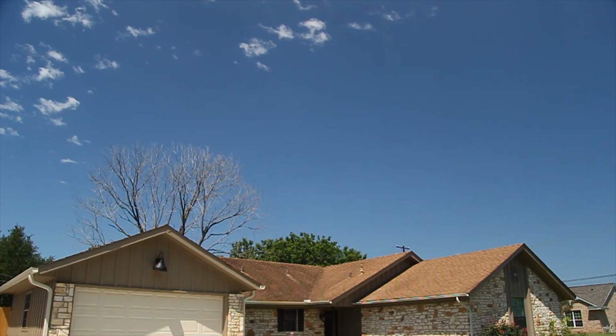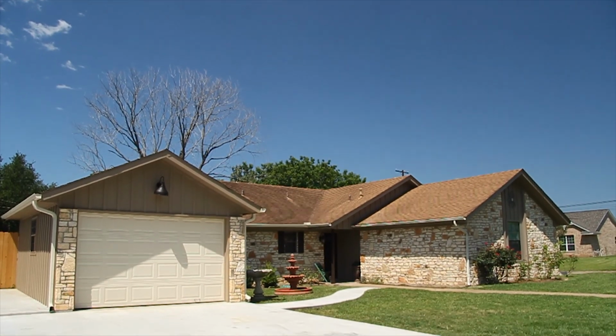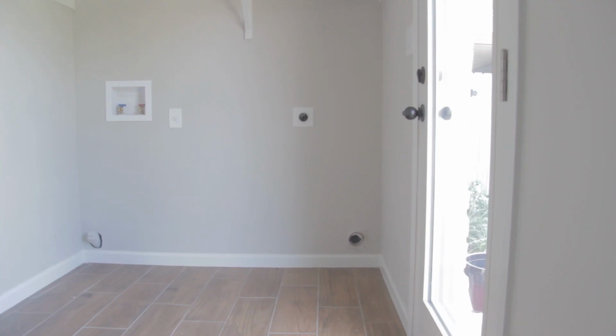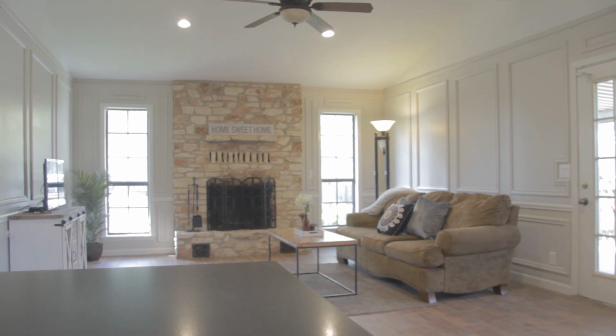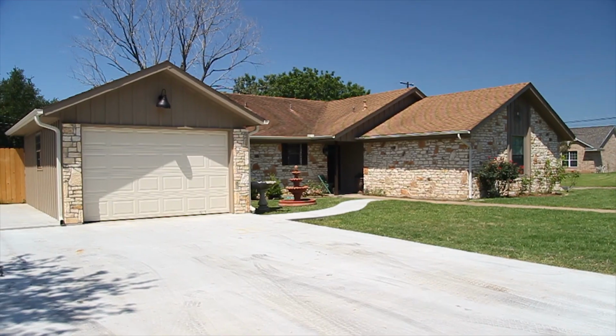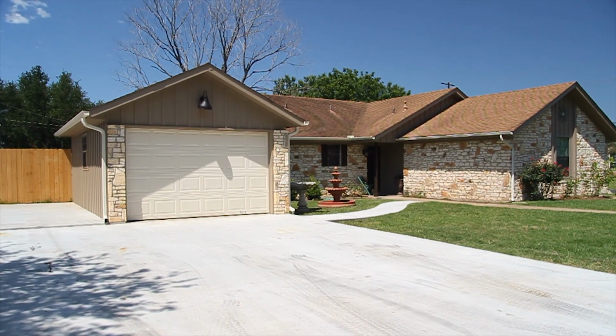The house is finally complete, and some of the key updates that we did inside were making the bigger master suite, converting the garage into more living space, and making an open concept between the living room and the kitchen. Since we converted the garage into more living space, I actually added a garage right here behind me, and we made more driveway space. And we love this house so much that we decided to move into it. Thank you everyone for helping us with this project. Stay tuned for the next one.